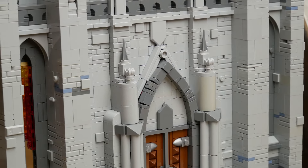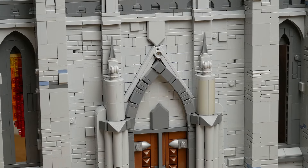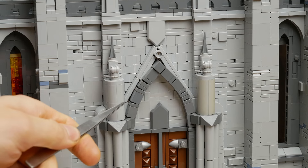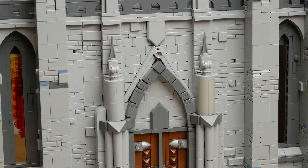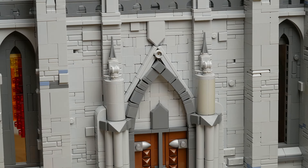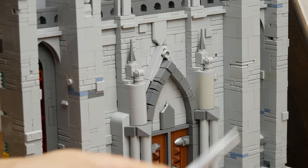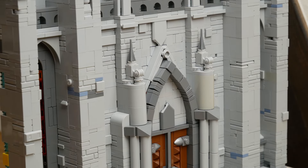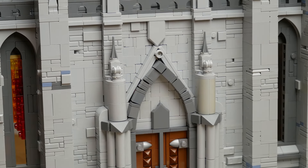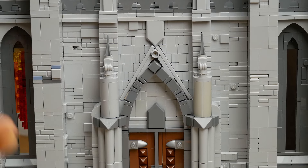Further down we've got the door with the arch over it. The arch is using a brick modified with clips — just kept with tiles so that there are no studs showing — and those are clipped onto a flex tube in the back. The little roof is using 2x4 tiles that sit one stud into the wall and are attached using clips to the same flex tube that the arch bricks are attached to.